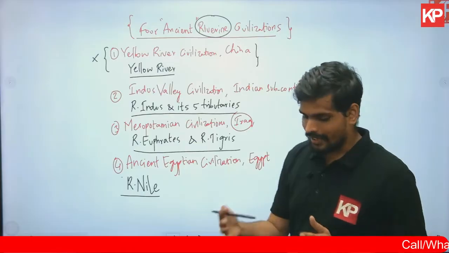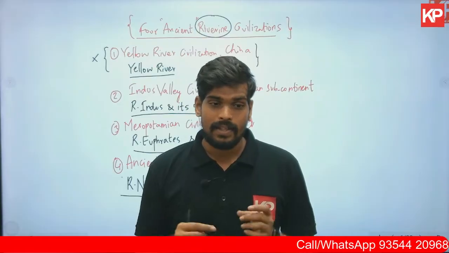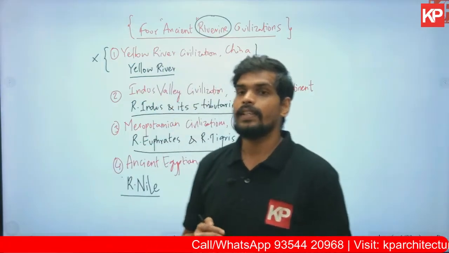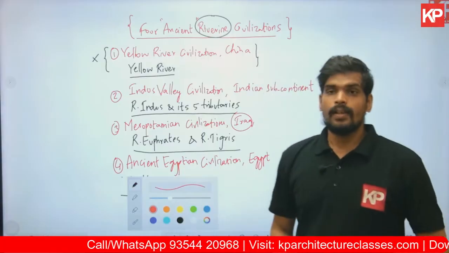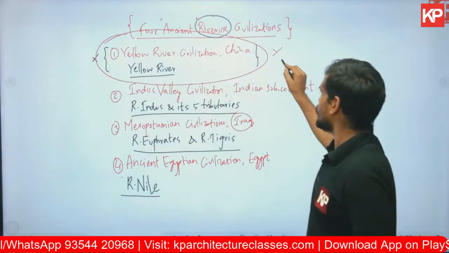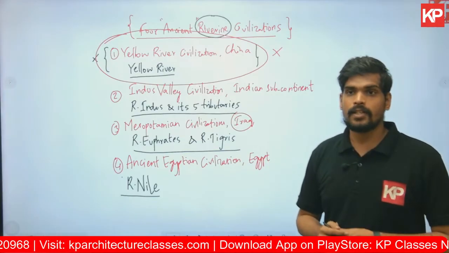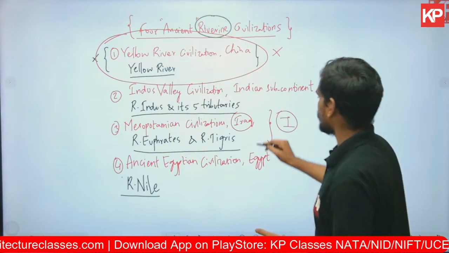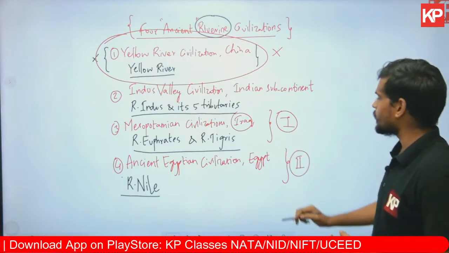So we looked into the introductory points as to what is the 3H classification, what are the ancient river valley civilizations. We got to know those details. Let us now move into further detail and study one by one these ancient river valley civilizations. Let me tell you one point over here. As I already mentioned, we will not look into the architectural detail of this Yellow River civilization. We will do the remaining 3. Now, the order which we are following in this video to study about the details of these 3 ancient river valley civilizations are: first, we will study about Mesopotamian civilization, number 1. Then we will study about the ancient river valley civilization of the Egypt, that is number 2.